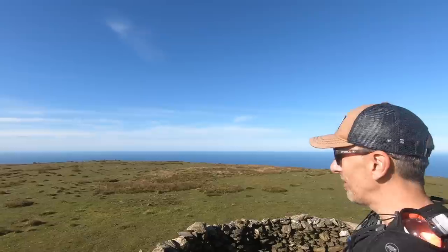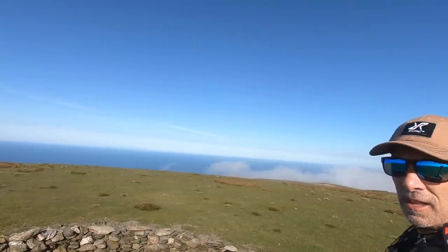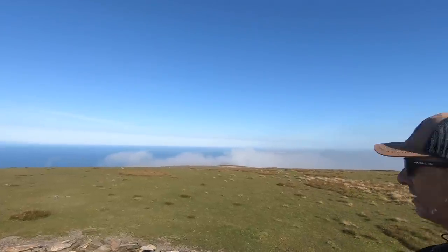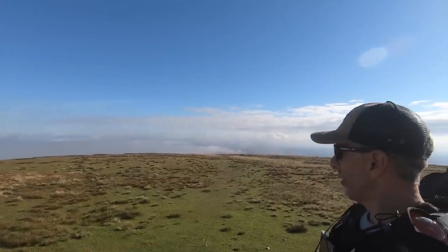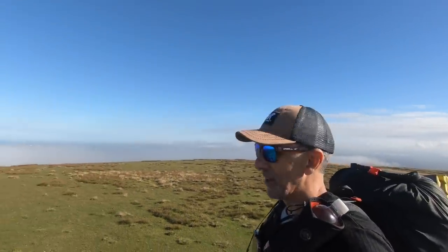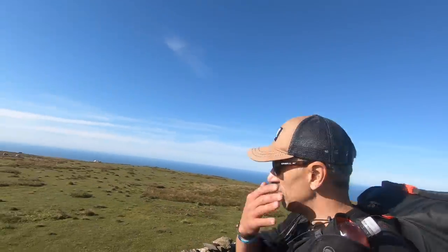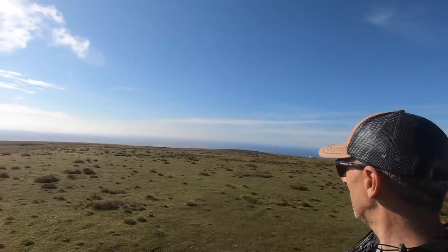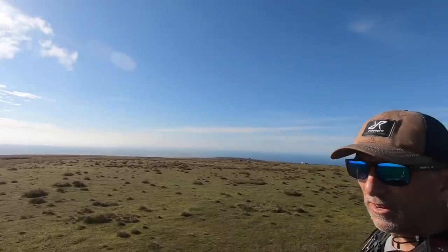Out to the wind farm in the Irish Sea there, beautiful blue water. You can just see the clouds starting to clear now. And then looking over to the Lake District Mountains over there. Yeah, really nice, really is. And then, Daddy Longlegs still here. And then looking south there. Wow, brilliant.